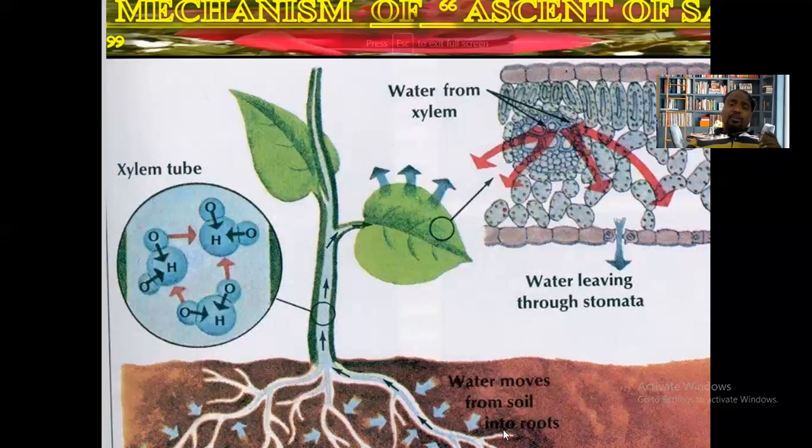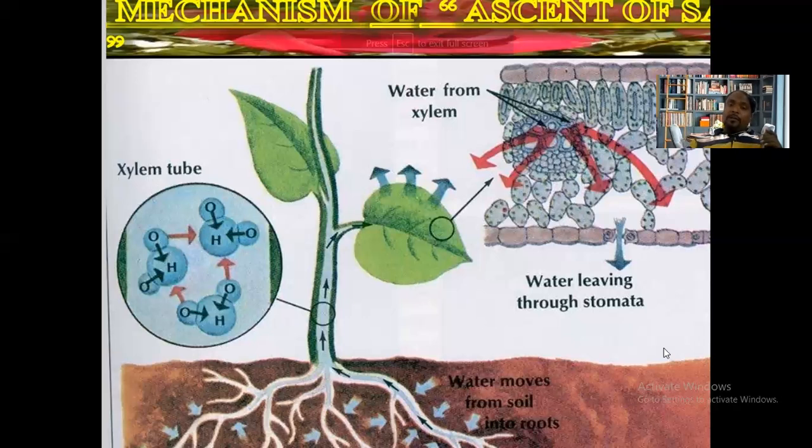There is a continuous water column from roots to the leaves. This helps in the pulling. Okay, so the transpiration process, by which the water loss takes place, creates the pulling force, isn't it? Because of that pulling force, water from the xylem will be pulled into the leaves, and from the xylem vessel, it will pull water up from the roots, because the column is not disturbed there.